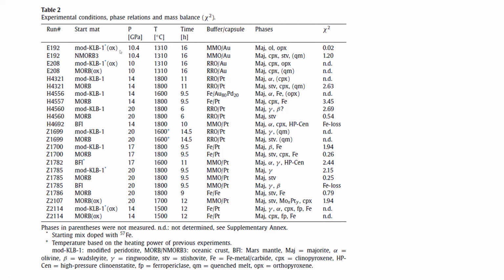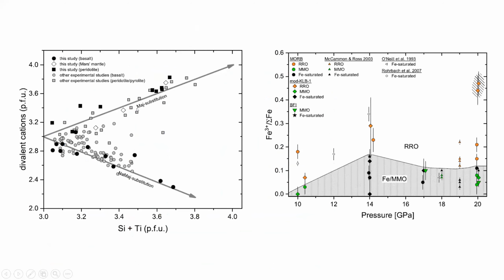So in certain cases, they have tried this approach. This is a similar kind of majoritic and sodium majoritic substitution that was used in the earlier paper. These are the pressure and the Fe3+/Fe ratio that they got as a result. In some examples, they are coming out of the range. What they have said is that these are capsules that have leaked. There is a leak in the capsule, so these data they have not considered further.